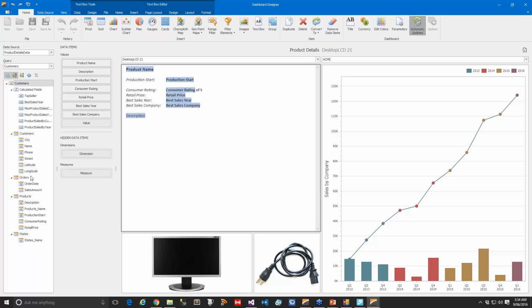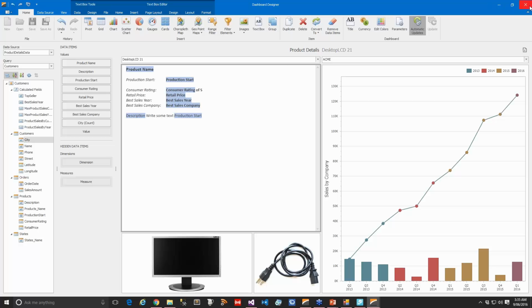So if I wanted to, obviously you wouldn't particularly do this because it's in a different table, but I want to make another field available. I'm going to drag it into that value element, and then when I click here, we can see that that field's been added to my drop-down list. So it pretty much is a write some text, and then you can right-click and insert field and choose the element that you want. So really quite a nice way of being able to display additional information, a little bit different to what you might expect with a dashboard, but straight away I can see some real-world use cases that people will be able to take control of that. So I think that makes a big difference.